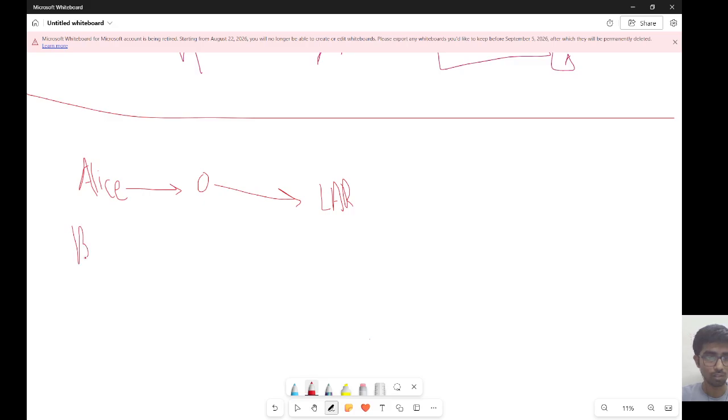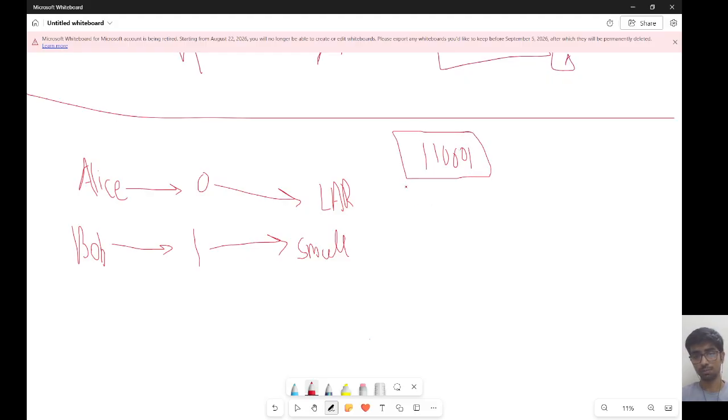And what would Bob be doing? Bob will be deleting ones, and Bob wants the string to be as small as possible. The string we are given is a binary string, meaning it always contains 0s and 1s. Let's suppose the string is 1.